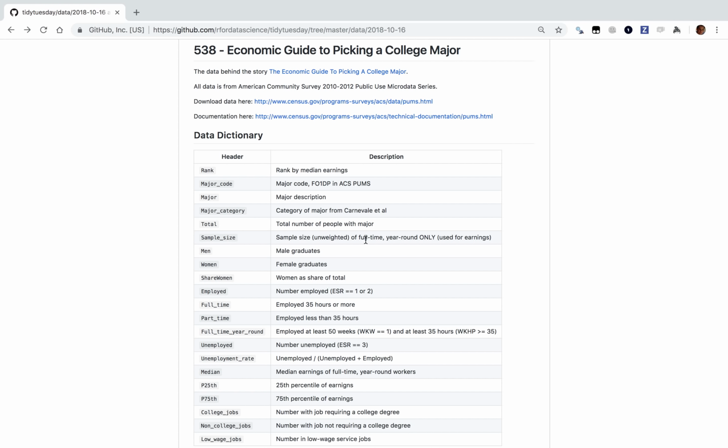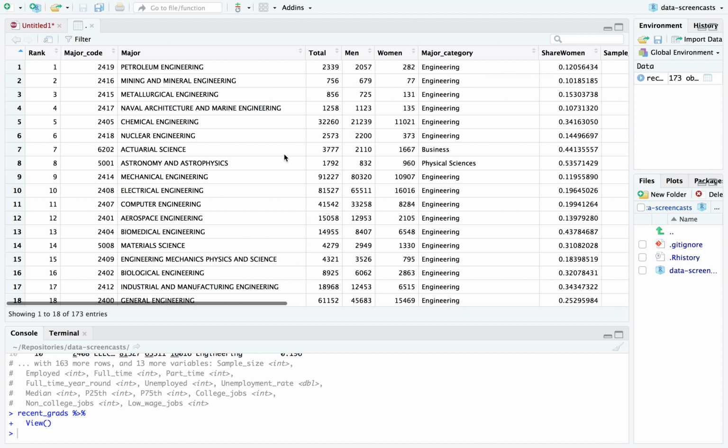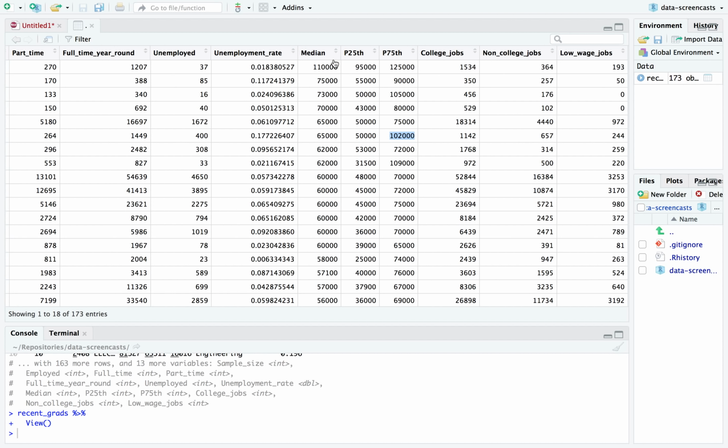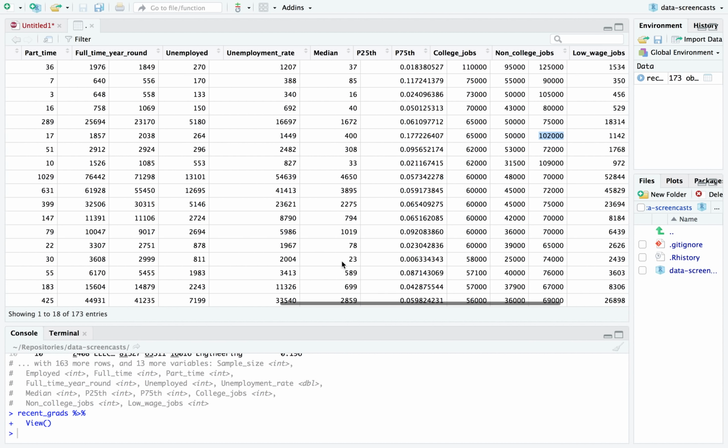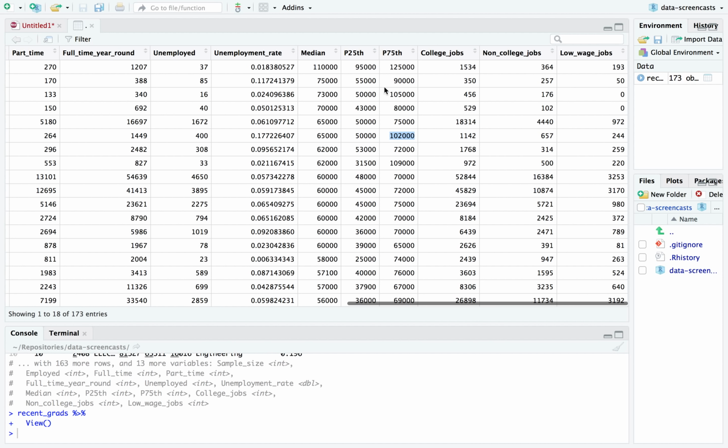All right. So I almost always start by picking a couple columns that are most interesting to me and making a visualization of them. I'm really interested in salary. I think that's the thing out of here that we're definitely going to come back to. Things like how popular the majors are are also somewhat interesting, but I'm really interested in salary. So I'm going to look at median first.